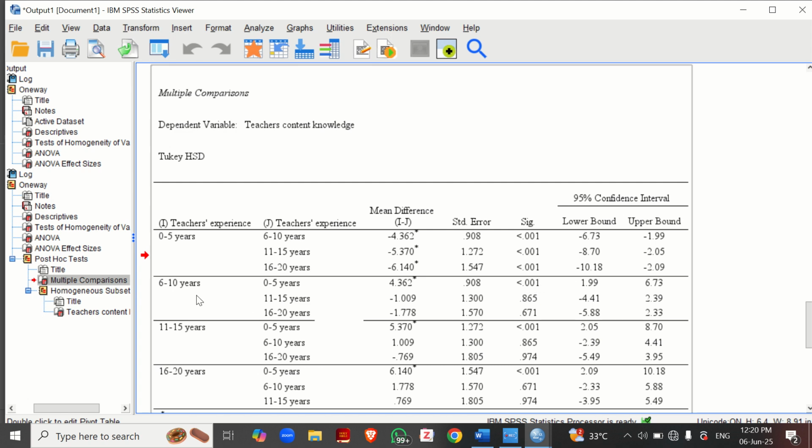But teachers with 6 to 10 years, 11 to 15 years, and 16 to 20 years have the same content knowledge, based on this data, 0.865, which is not significant. So I can conclude that teachers with 6 to 10 years, 11 to 15 years, and 16 to 20 years are approximately equal, that is, their content knowledge is approximately equal.